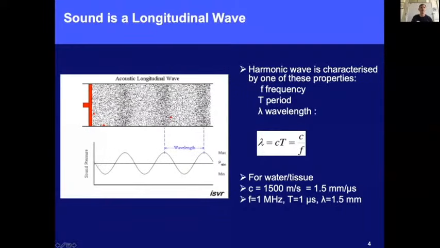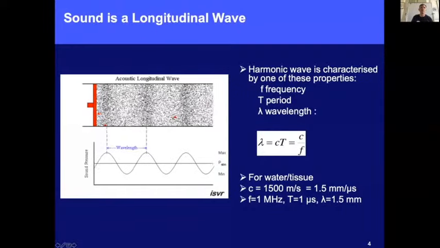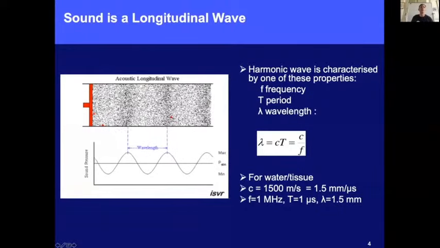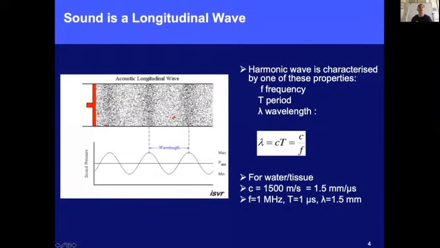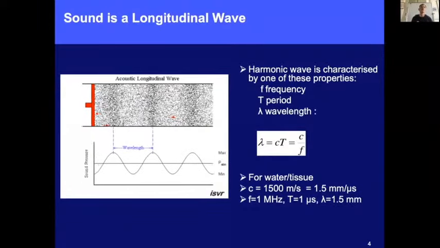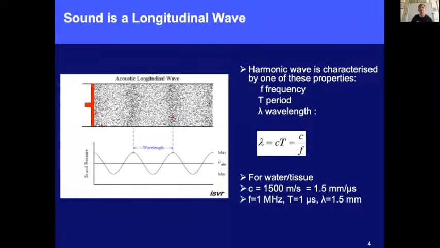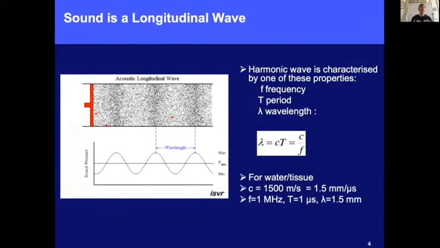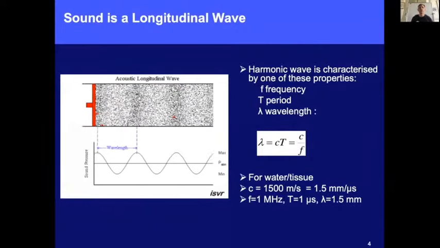So the little red dots here are tracking individual fluid particles. And you can see that that red dot moves backwards and forwards, but actually doesn't go down the tube. And so with acoustic waves, we have transmission of energy and information, but without actually bulk transmission of the wave. Now, in many cases in acoustics, we consider sine waves.